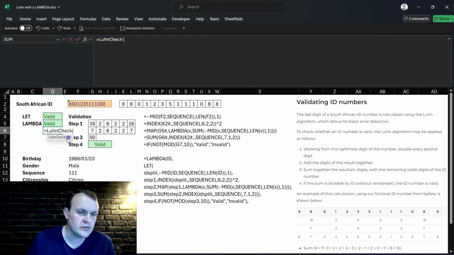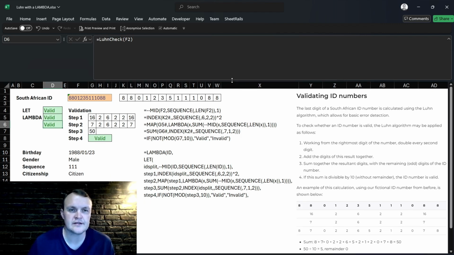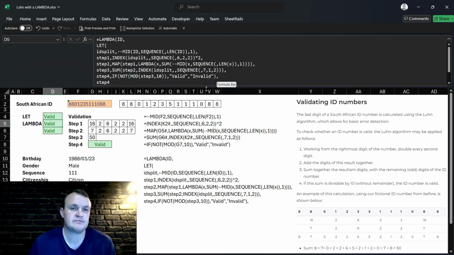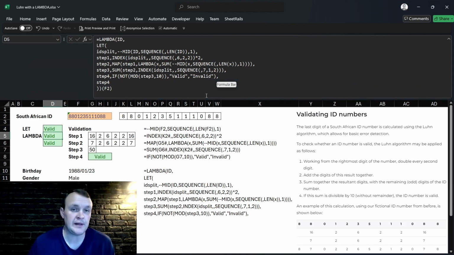My ID value or my ID parameter, I can now pass in an ID parameter there, and that does my whole calculation for me. And that's essentially what I wanted to share with you all today is how to do that. The nice thing about the modern Excel is the fact that it now is simple enough to create your own functions, and you can create very complex functions.